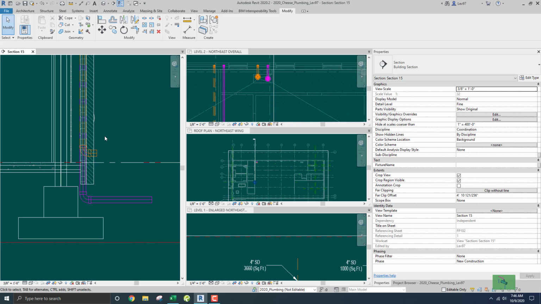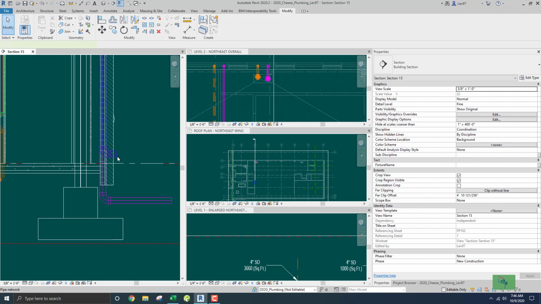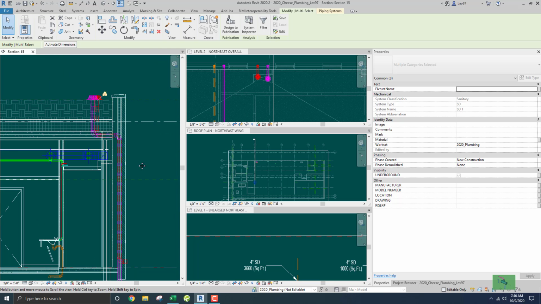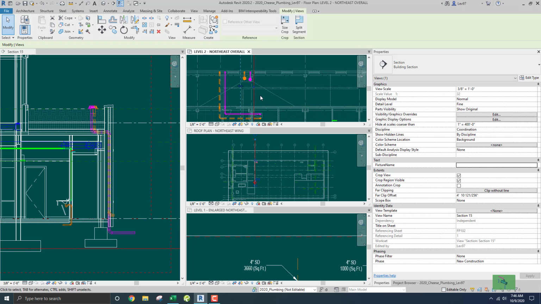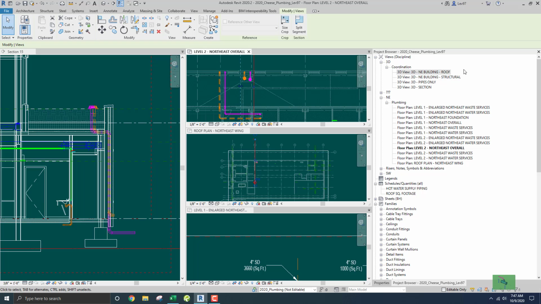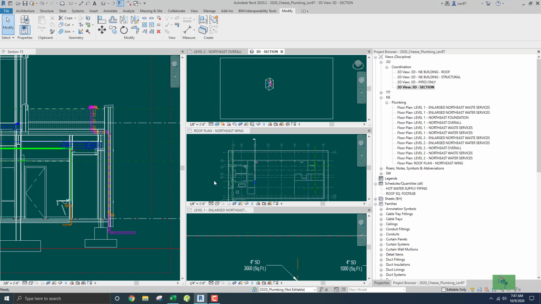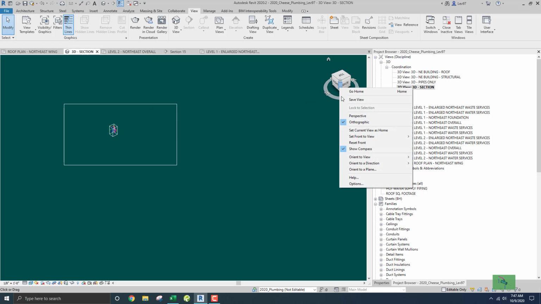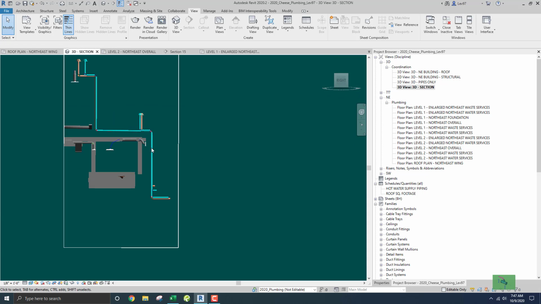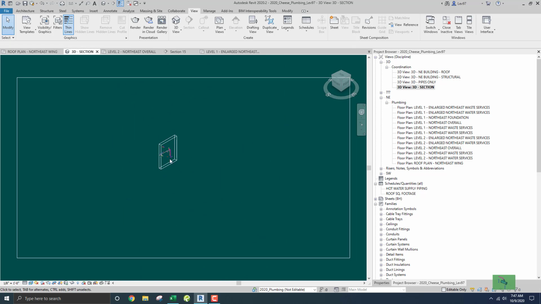Okay, so let's run a check on this guy. Gonna run a structural check on it. Or you know what, let's do this. Let's just have some more fun and look at this section in a 3D view. So you can set this guy up for a section, and let's look at that, make sure that we look at, was it 15? Okay, so 15, now it's getting a little small. I'm gonna change this view so that it's the primary view. Okay, that's the wrong one. And let's go to this guy, and I'm gonna right click on this cube and look at the view for section 15 so that it becomes the primary view.